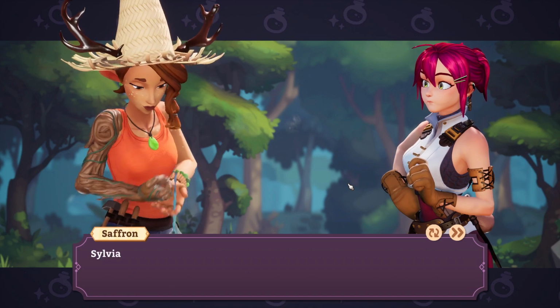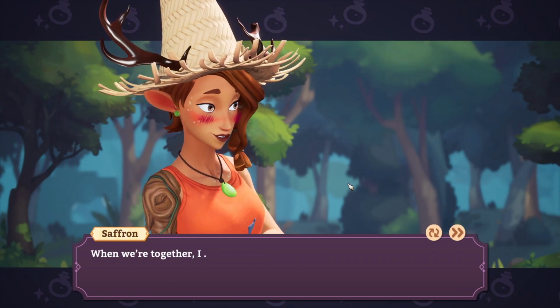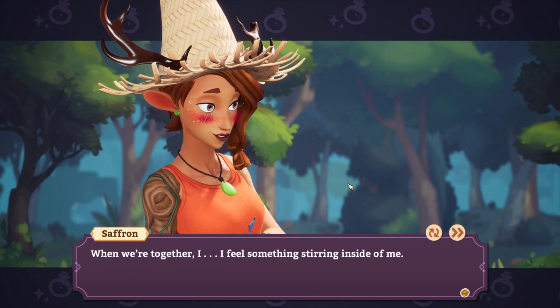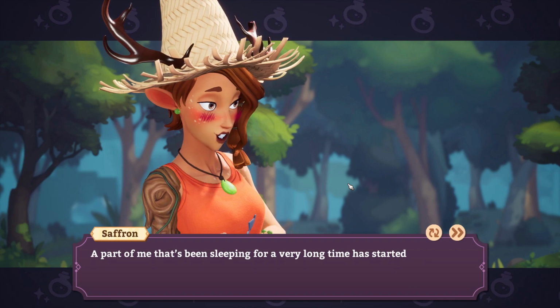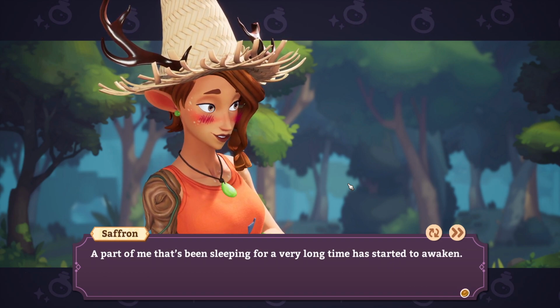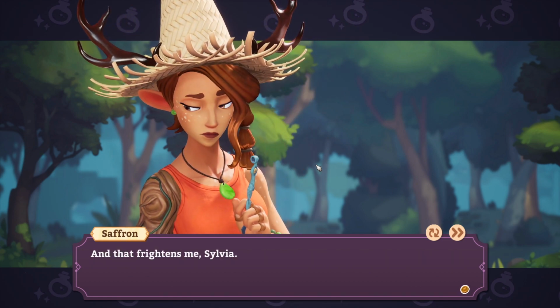To begin with, Sylvia, you are extraordinary, and I cherish you. When we're together, I feel something stirring inside of me. A part of me that's been sleeping for a very long time has started to awaken. Oh god, she's gonna turn into a kraken! That frightens me, Sylvia.